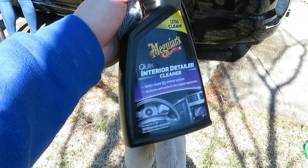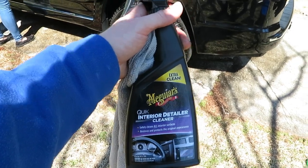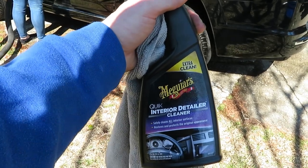It works really good. Pretty much you just spray it on the dash, take a microfiber, like everything else, and just wipe it down. It's got a nice clean scent to it, and it gives it just enough shine, but it doesn't look oily like an Armor All product. So I'll go ahead and show you this product.